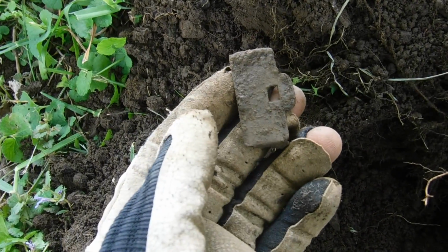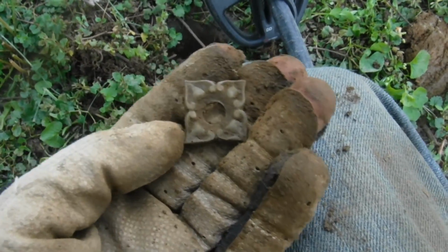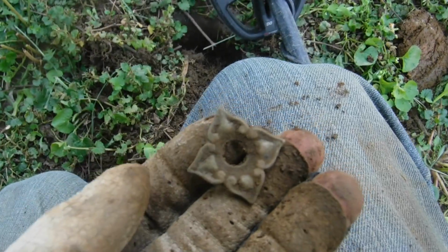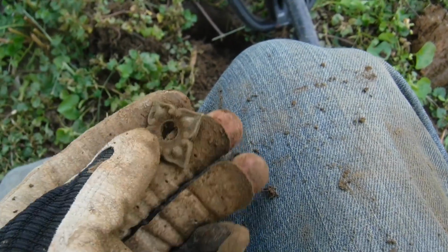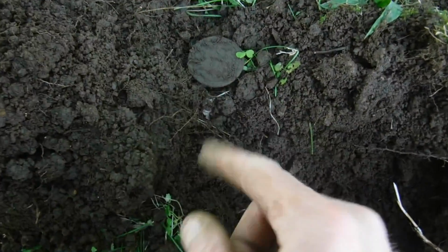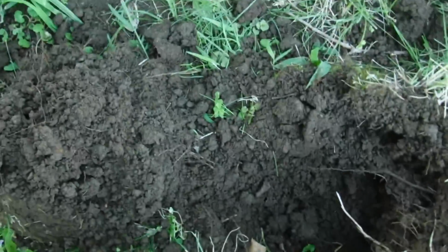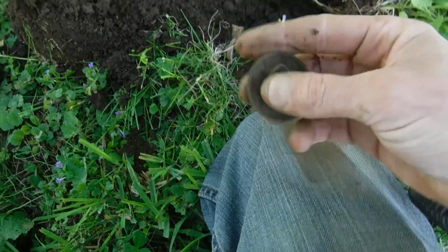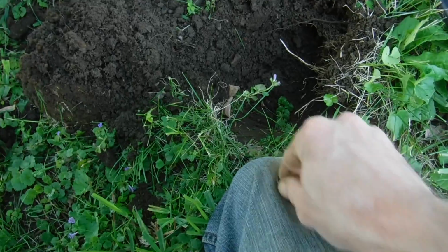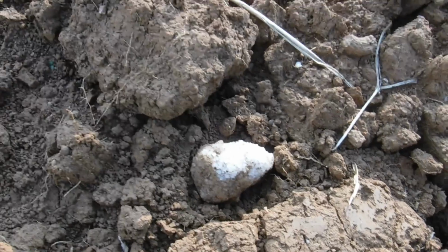Probably just after the Civil War. That's kind of interesting. No idea what that could be for. Maybe some sort of decorative thing for furniture or something. No. Almost looks like it was carved, but I don't know. Pretty neat though. This looks like it could be something good. It's nice and round. Don't see anything on the front, but I do see a post on the back. I think it's a bridle rosette. Look at these big clumps of crystal just sticking out of the ground.